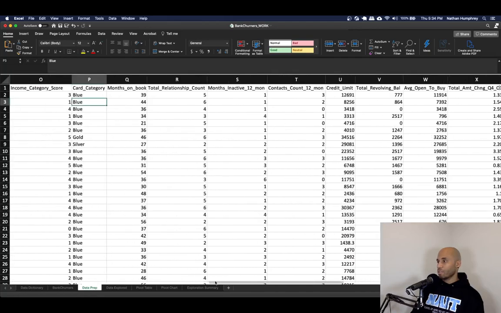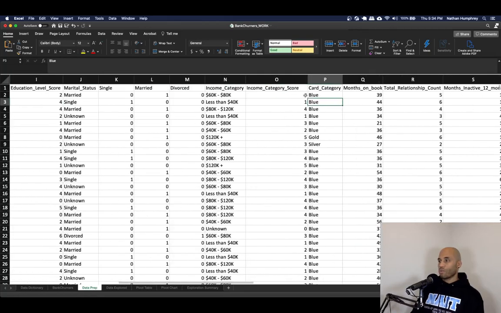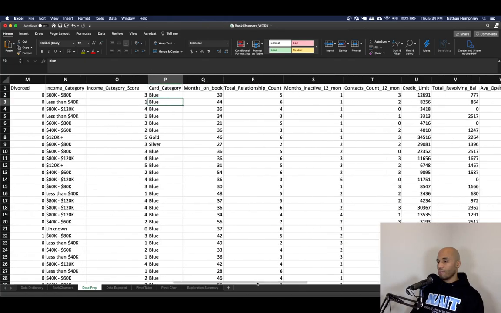Okay, so it looks like, just scrolling along here, the rest of these are continuous and numeric. That's fine. We have one more to go, which is just our card category. So let's get this one. Now here's one, again, that's kind of tricky, and I think you could play it either way, or it would pay to have a subject matter expert available. You could ask and say, looking at these card categories, we have blue, silver, gold, and platinum.